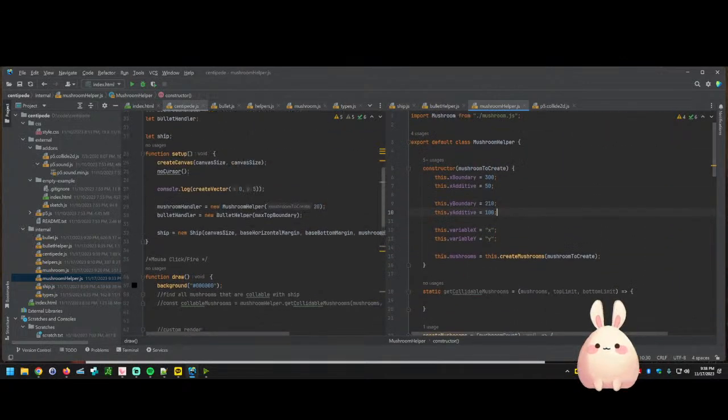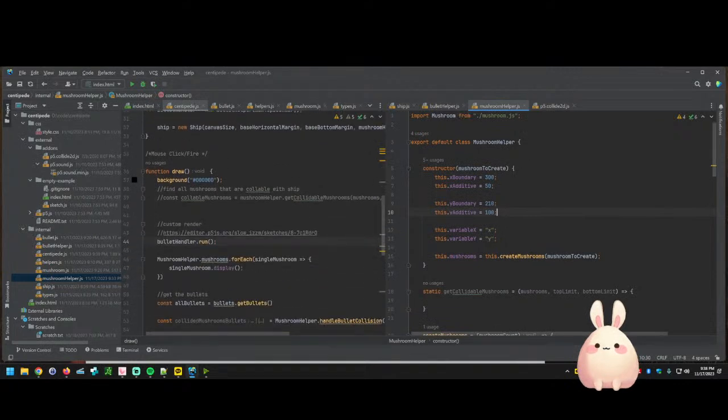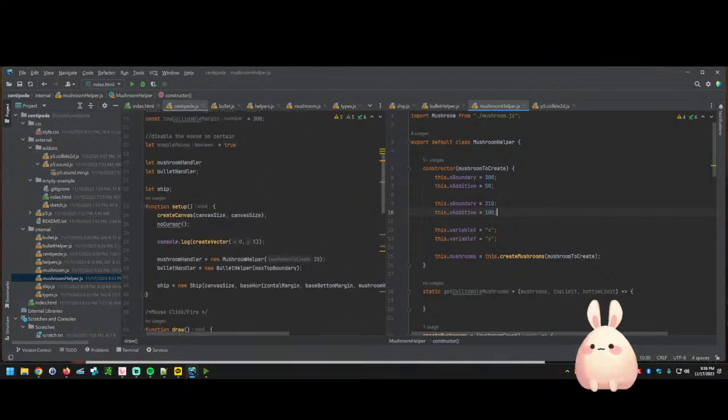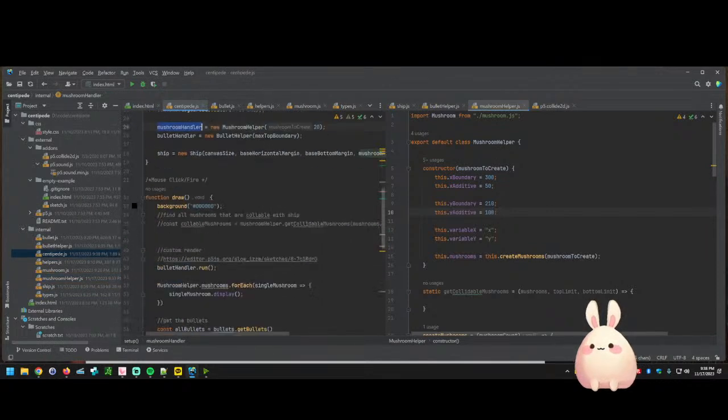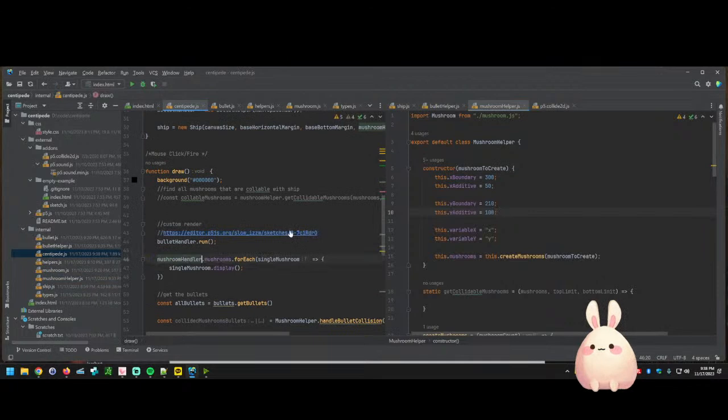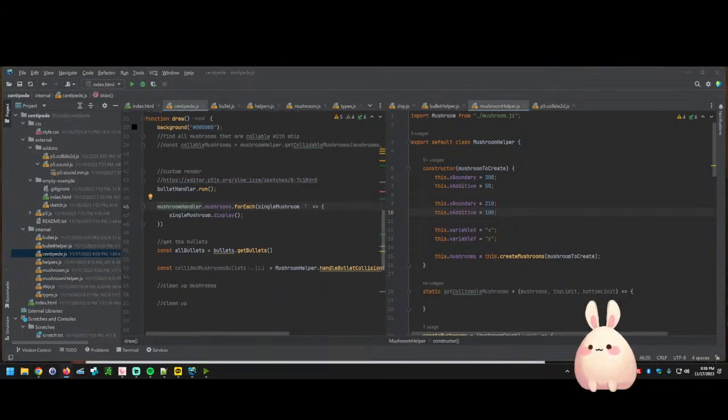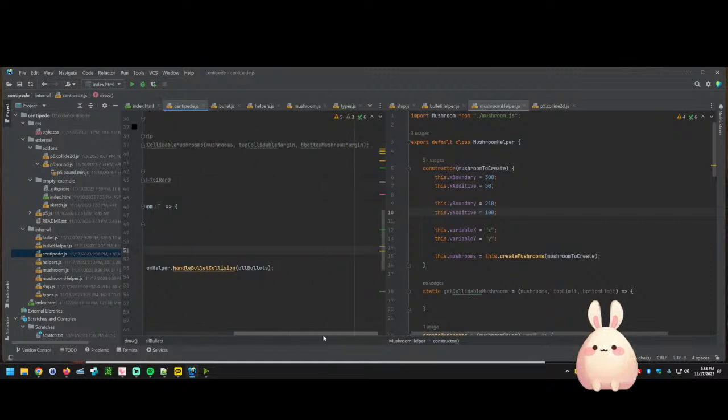Mushrooms, you created them. Mushroom helper.mushrooms. Oh, because I called you lowercase mushroom helper. Bullets is not defined. All bullets is going to be called bullet helper.getBullets, and we can actually just move you over here to all bullets.